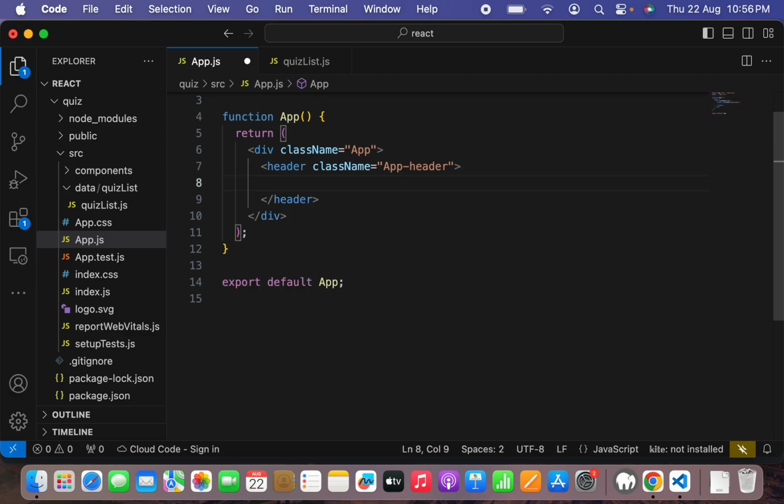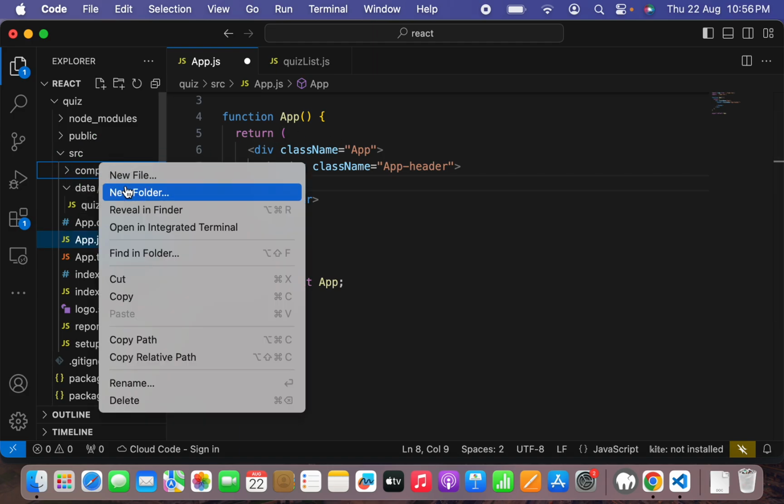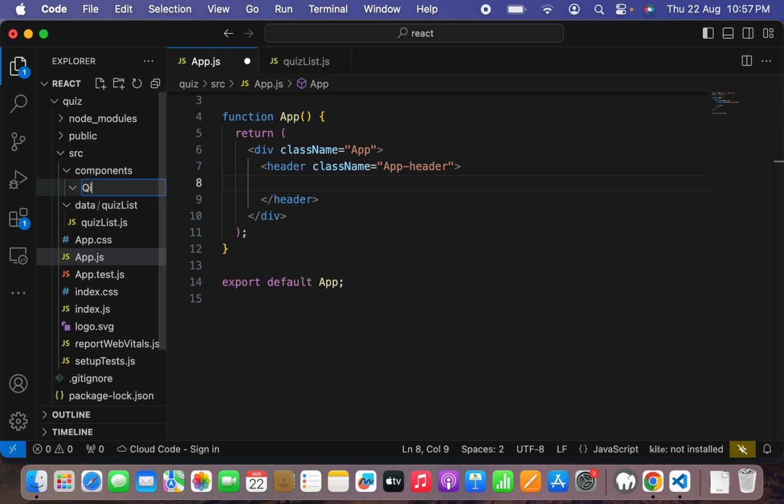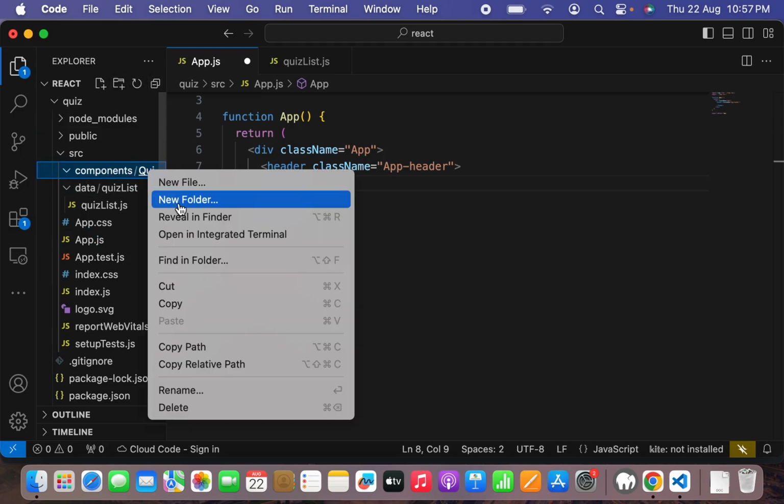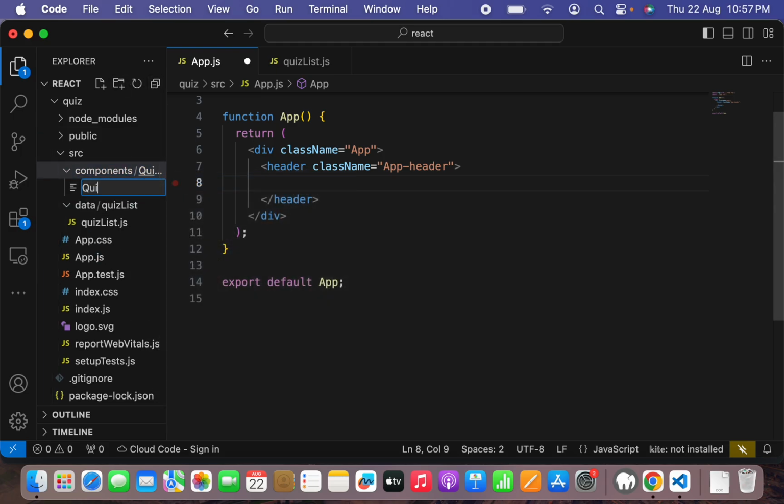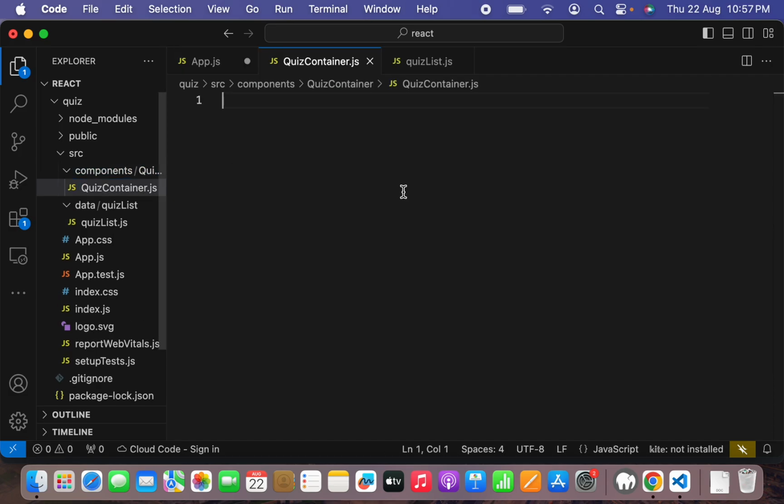So first of all, what we have to do here is make a card in which we can show the questions. Go to component, create a new folder called quiz container. Inside that one I will be creating a new file called quizcontainer.js.